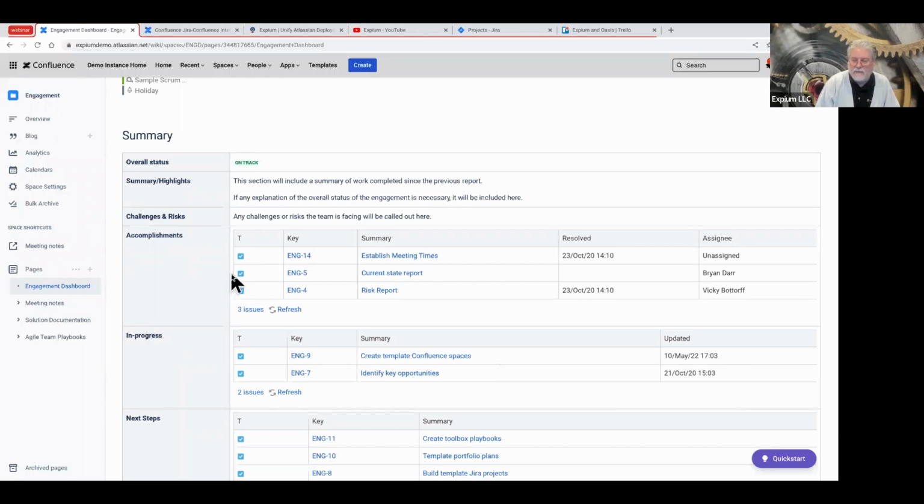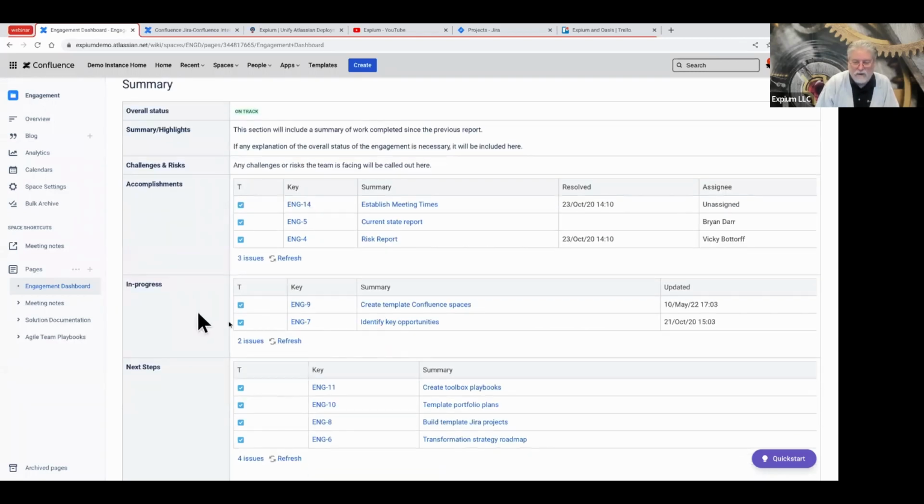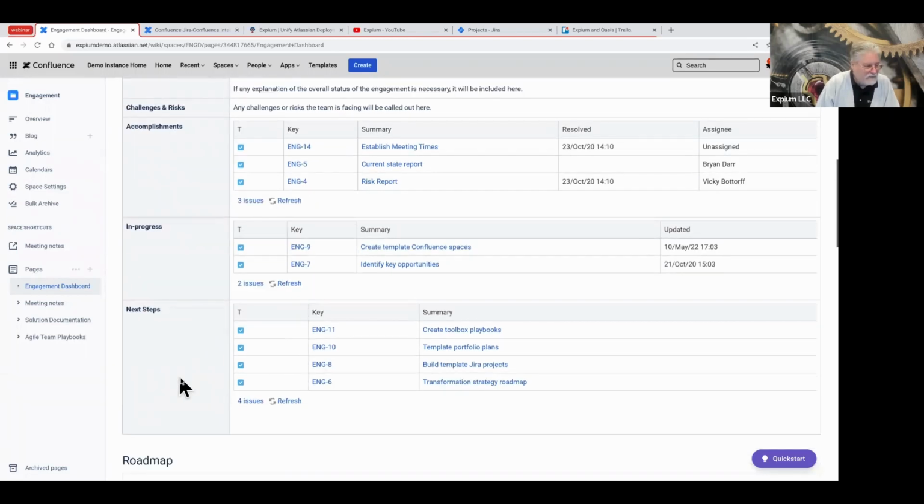with the status category of done. What did we get done this week? What are we still working on? This is a status category of in progress. What have we not started working on? So these are all issues from an actual project, and these are issues that are still in the to-do status category. So we can see that.